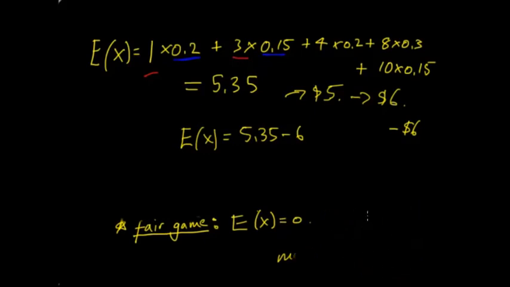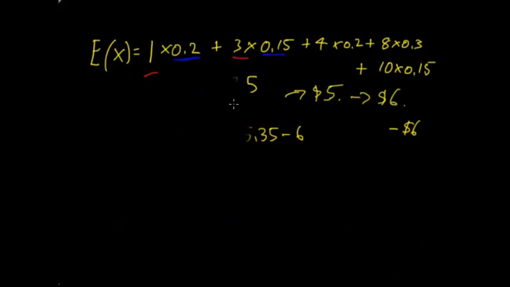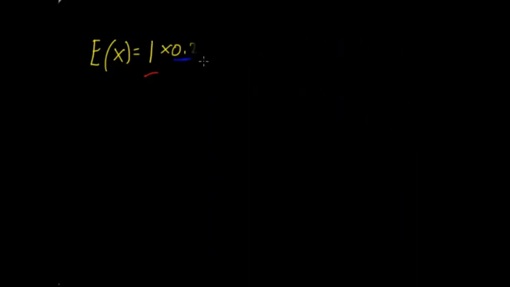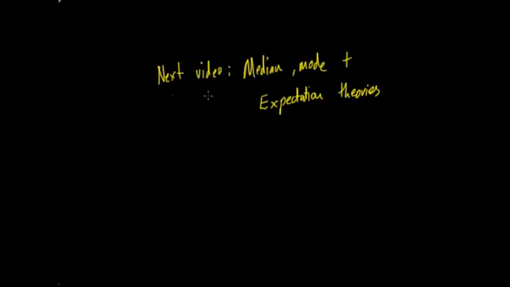So you now know how to calculate the expected value. You get all the different outcomes and times them by the probability. We just saw how that relates to calculating the average, which you may have previously done. I'm now going to split up the measures of center of discrete random probability distributions into 2 videos. So we just talked about the mean, the expected value, and in the next video we'll focus more on the median, the mode, and expectation theories.